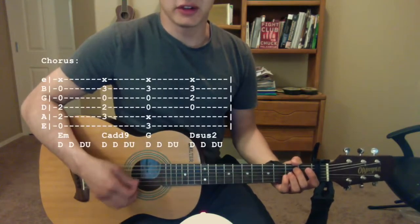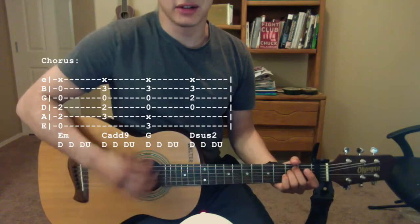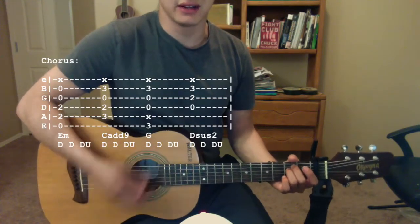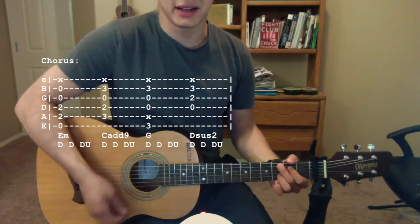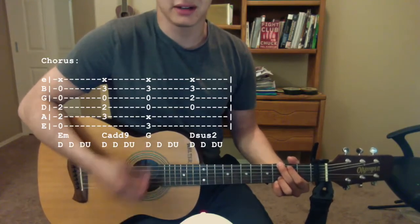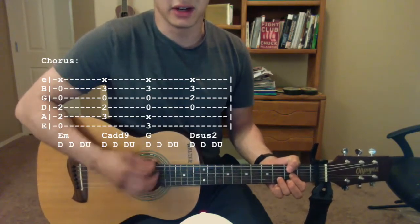So the strumming pattern for each chord on the first chord progression is going to be down, down, down, up. And these are all unmuted. So E minor, down, down, down, up, C add 9, down, down, down, up, G, down, down, down, up, and then D suspended 2nd, down, down, down, up.